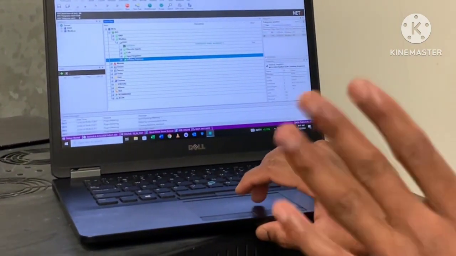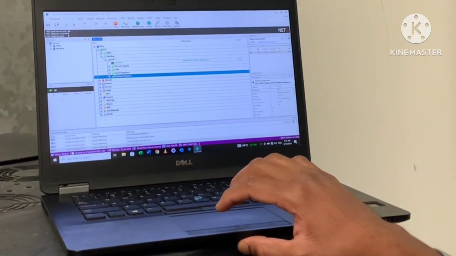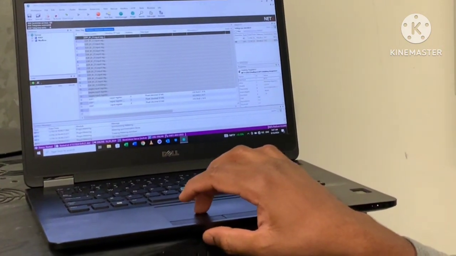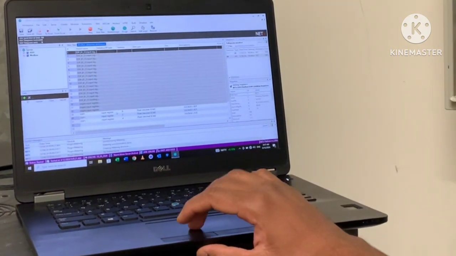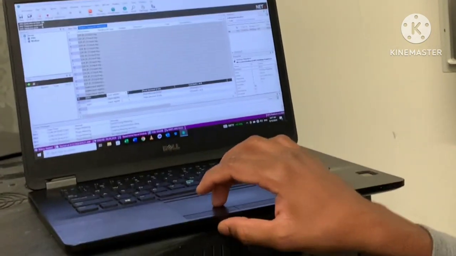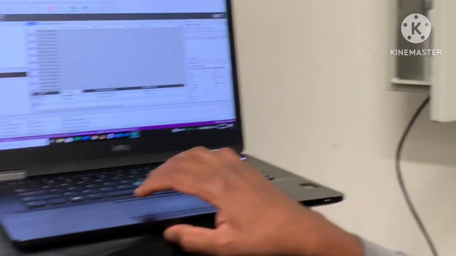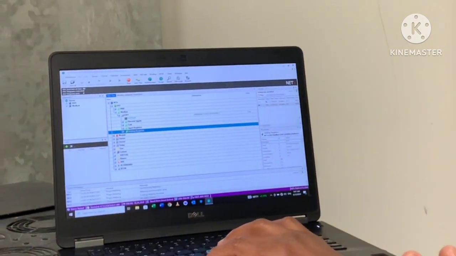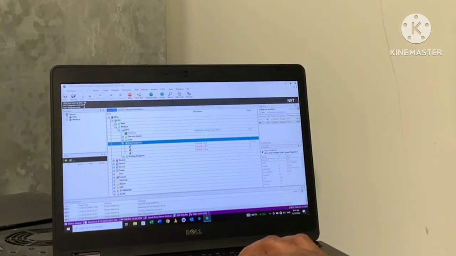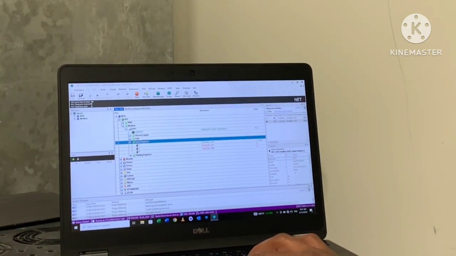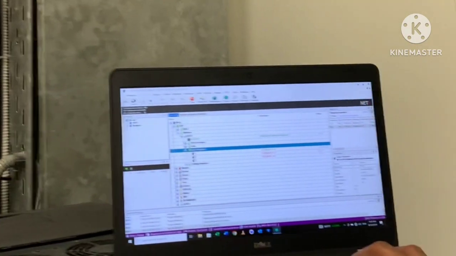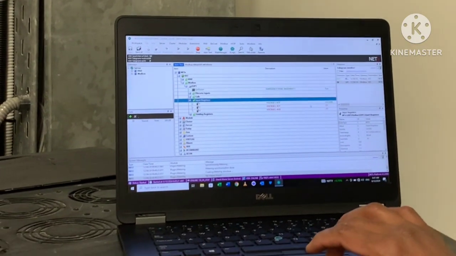So in this case, we have included an input register. Okay, I will show you here also. When I am integrating these 3 points, 1, 2, 3 points, what I have done here, I have selected an input register in all the 3 cases. So I have to move to input registers. Once you open, it will show you the value. Okay, see the voltage line to neutral for R phase, voltage line to neutral for Y phase, and voltage line to neutral for B phase.